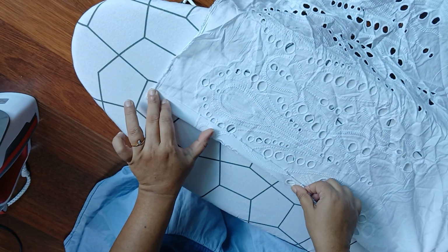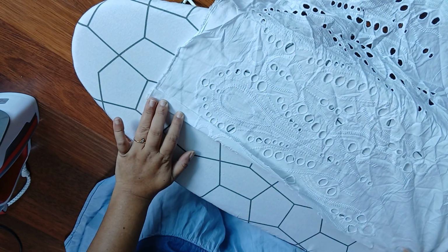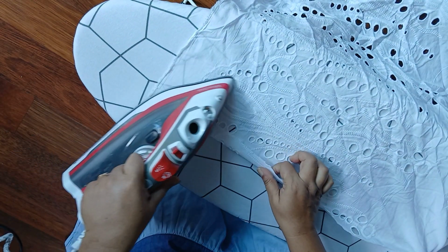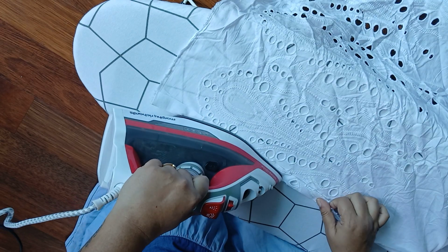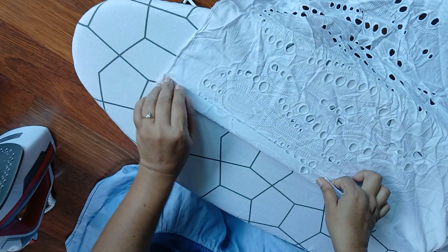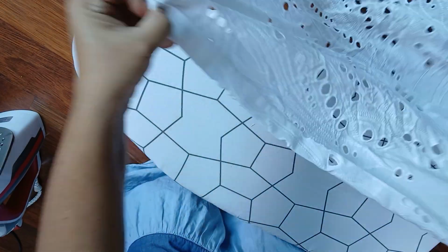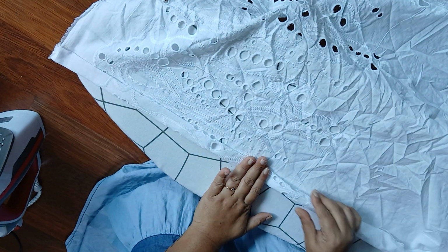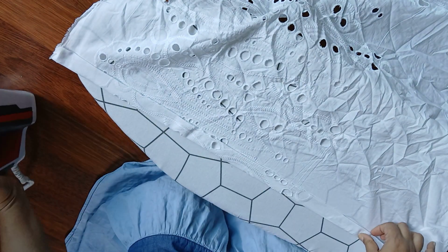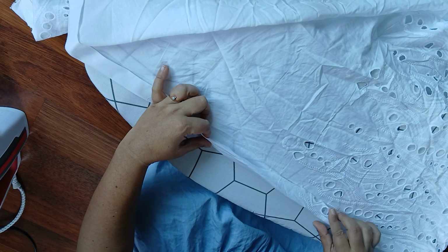hem the bottom, or rather use the fusing tape at the bottom. I'm folding 1/2 inch and the ironing box is our best friend here. I'm ironing the fold so that it has a strong hold, and then I fold it another 1/2 inch and iron again so that the fold is not going anywhere while I add the fusing tape. The preparation is really important for getting a good end product.